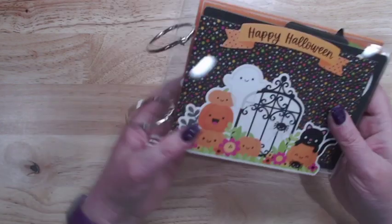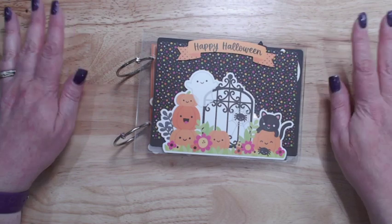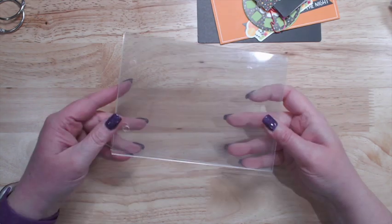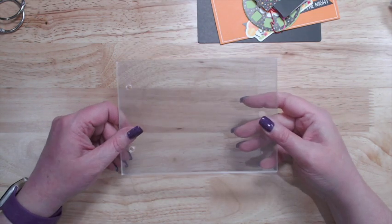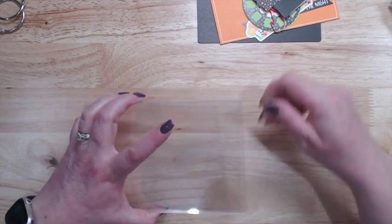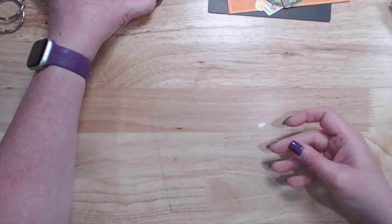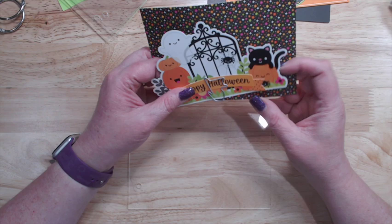So I'm going to walk you through exactly how I put this all together, and let's get to it. Okay, so for this, we are going to use one of my 5x7 acrylic albums from my website, and I'm going to show you how to use one of these and not have things show that you don't want to show, and so on and so forth.